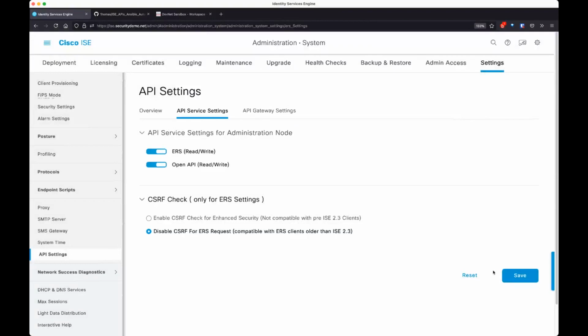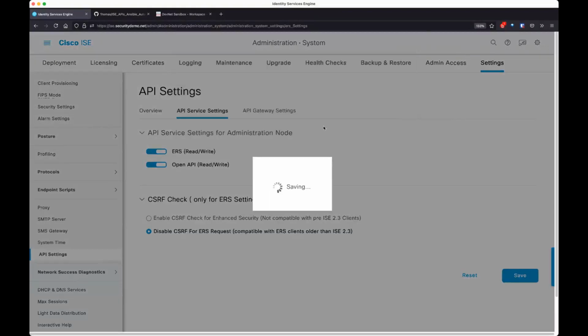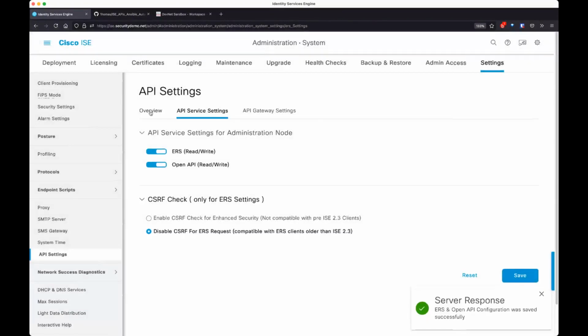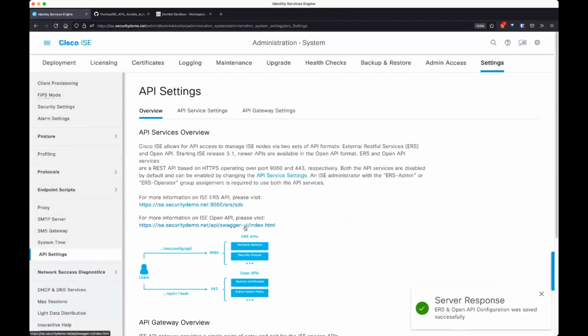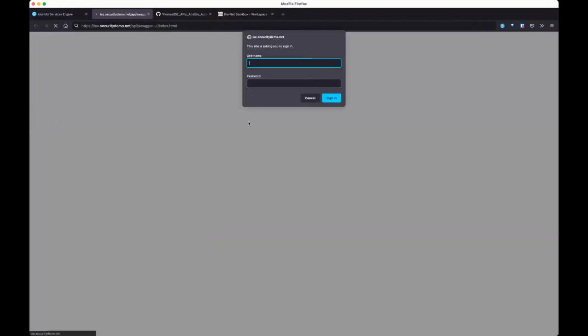And we have an application gateway as well, which I'll show you over here. And the great thing about the application gateway is it's going to be able to redirect things that were formerly on port 9060. You can go ahead and open them on port 443 now. So that's a really nice convenience. You don't have to remember port 9060, you can just go to the URL. You don't have to worry about that, and it makes it really simple. So before we were able to open up the ERS SDK straight from here, and now we have the ability to do the OpenAPI ones as well.